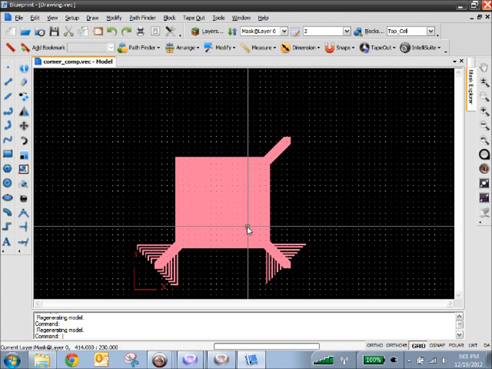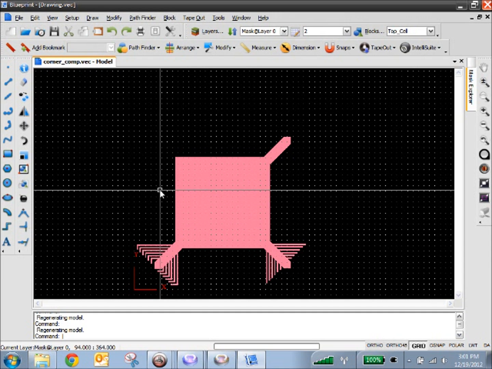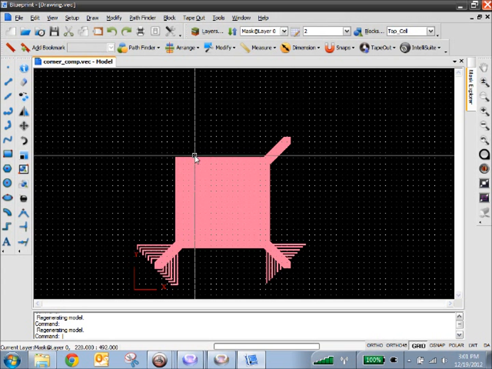And so if you find a mistake in your process flow, by looking at the visualization, or you see that the corner compensation didn't work out the way you planned, you can directly edit your mask right from within here, and then save your mask, re-import it to IntelliFab, and then run the visualization again.